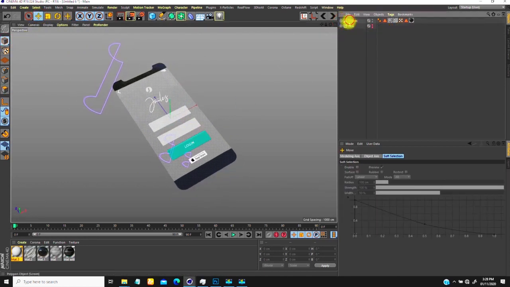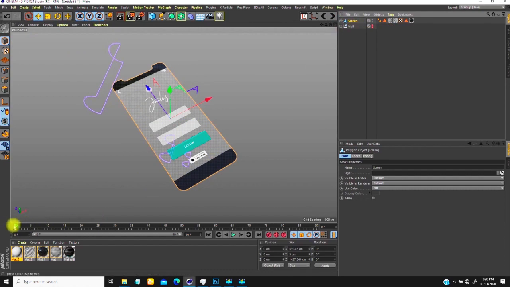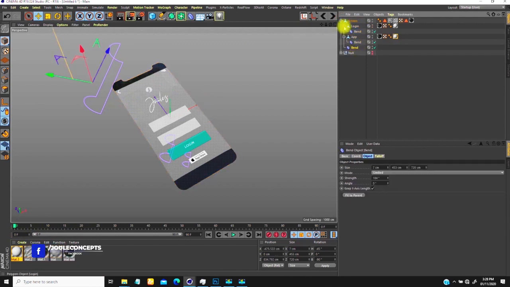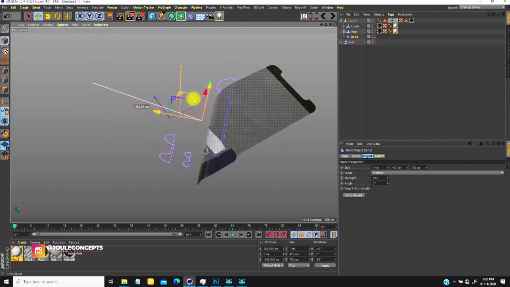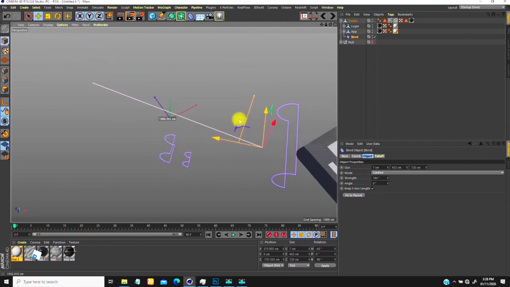So let's quickly start the animation. For this, I'm going to start somewhere here. So we'll come here, create. We don't want this to start here, we want it to be from somewhere here.